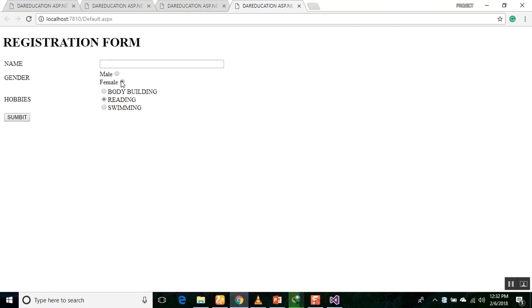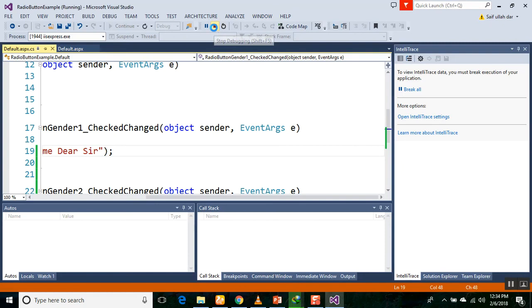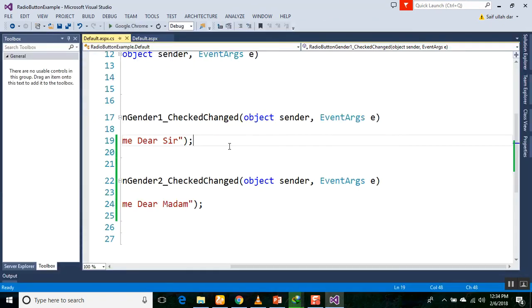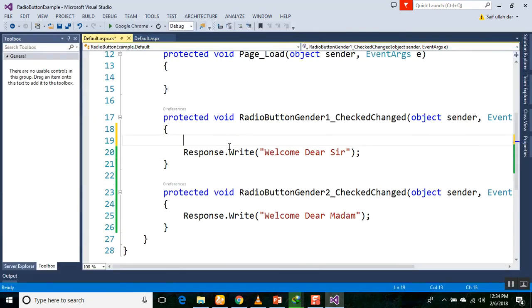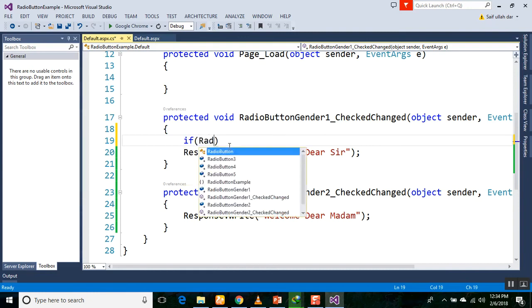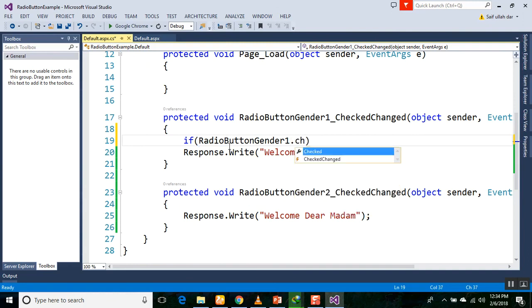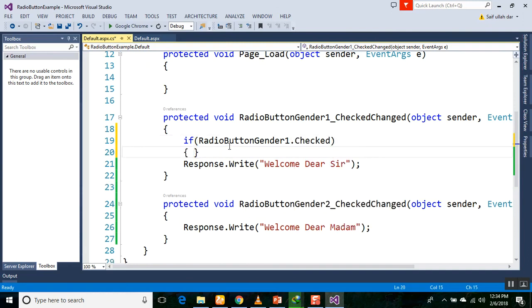Okay, we have to insert some coding here. If RadioButtonGender1.Checked, then this message will be displayed.